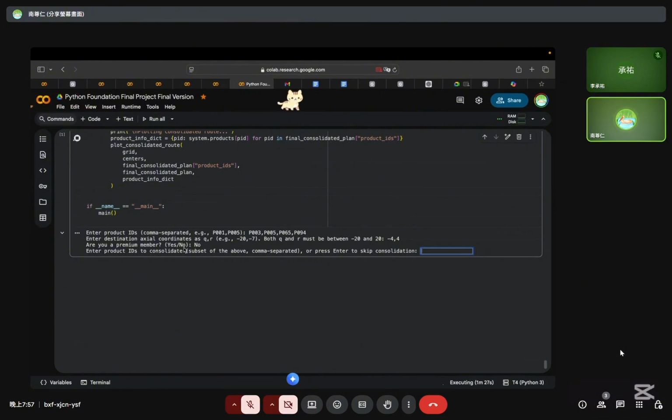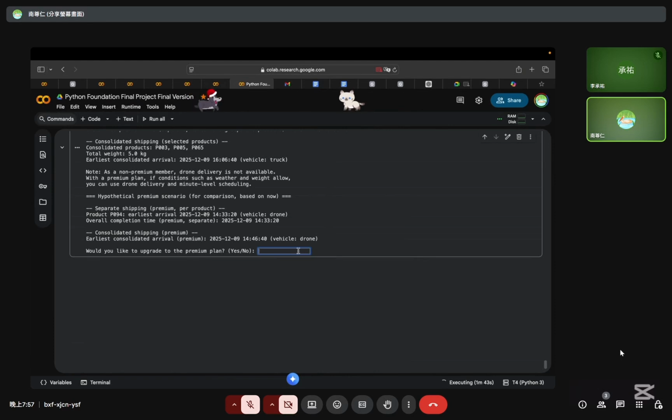So I'm going to consolidate the first two, like P003, P005, and P065, and enter.